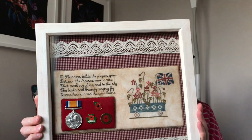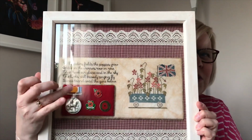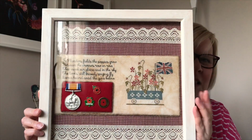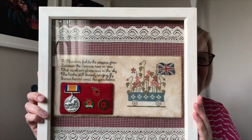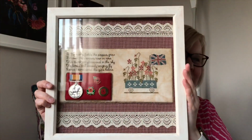And this, you'll be sick of seeing this, but I did actually fully finish my Patriotic Poppies by With O'Neill and Thread, and the last addition was a ribbon I'd ordered from a company online. I'd actually ordered the wrong thing, and this is more of a pin, but I managed to take it apart, and it was just the right size to attach to the medal. So I'm so pleased with how that has turned out, and I'm glad that it's fully finished. That was just framed in a Hobbycraft frame.